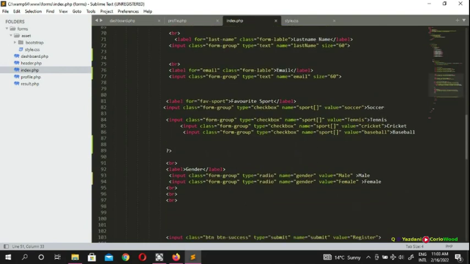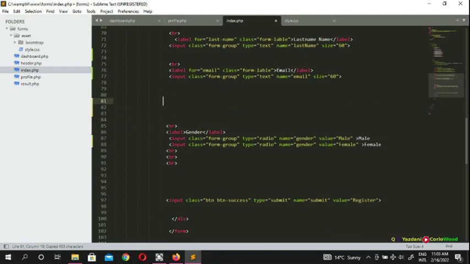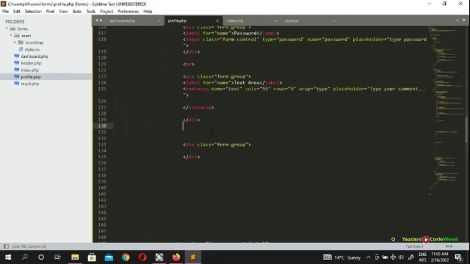If you guys are looking here, favorite sport, we're gonna take all and bring it here. But we have a PHP here, so we're gonna remove that one, and we're gonna be here at our profile in the form group.